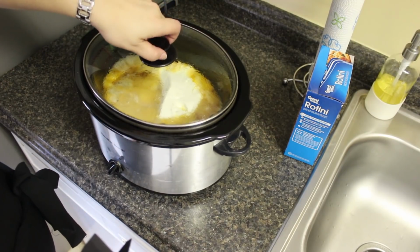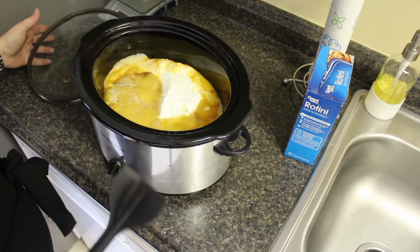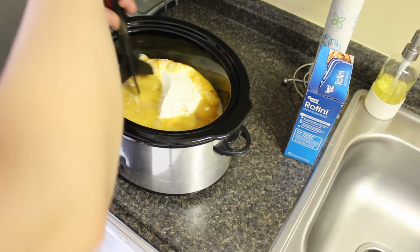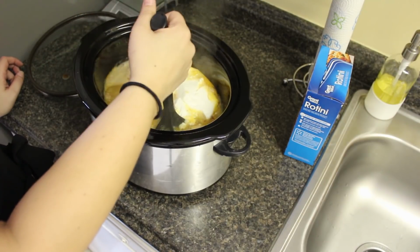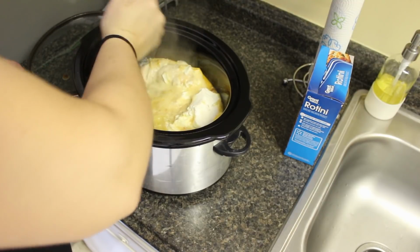Okay, so it's been close to 6 hours. This is what it's looking like. It's definitely nice and yummy and bubbly. I'm just going to take this little thing right here. Someone did mention in my last one that you can take a hand mixer, and yes you can. I do not have one, however, so this is the best thing for me.